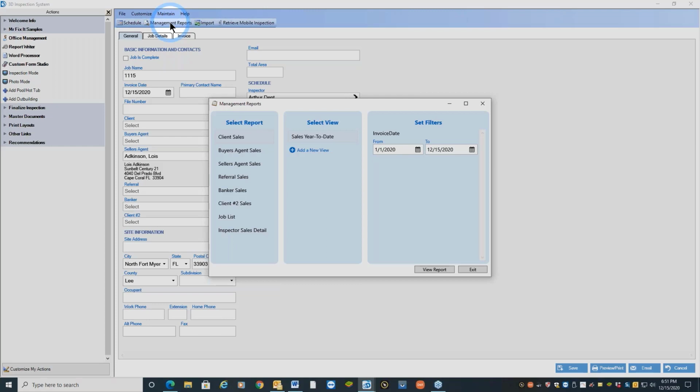And I would suggest that you play with these settings. Play with setting these up and viewing the reports after you have a quantity of clients, realtors, and inspections entered. That's when they make the most sense. You can always delete them if unwanted. If you start putting them together now when you don't have a lot of data in here, there's really nothing to see. But once you put a few of these together and then you click View Report, you'll start seeing things you had no idea was going on.